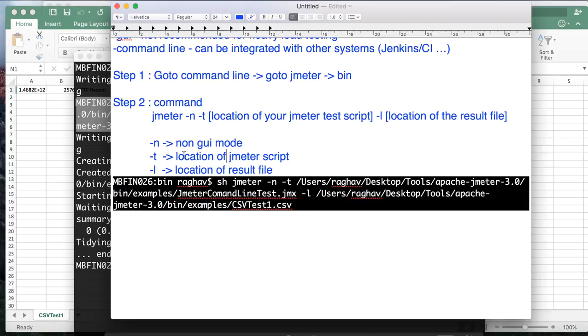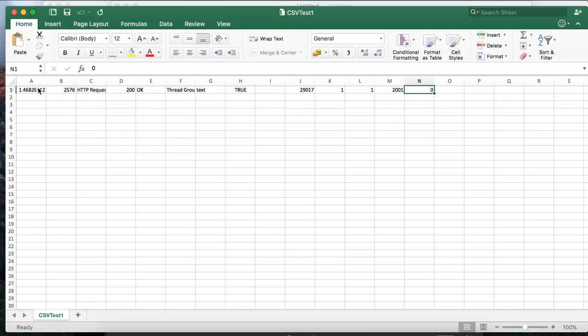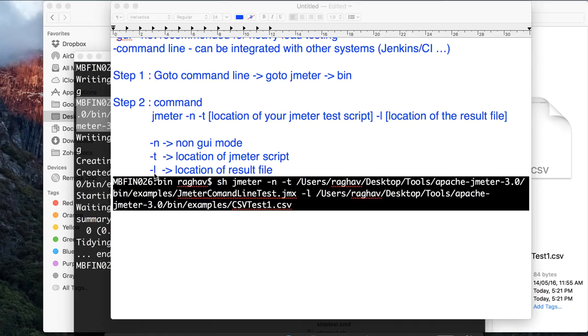Now because I have configured this particular test with a single user, that is why I'm getting a single line of response here. If I have multiple users and multiple threads, I'll get all the results logged here. Okay, so this is how we can run a test in non-GUI mode.